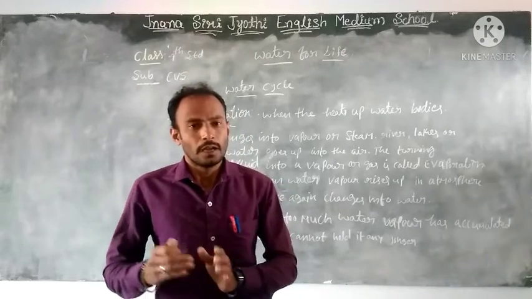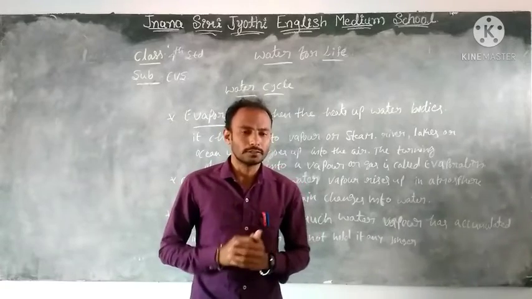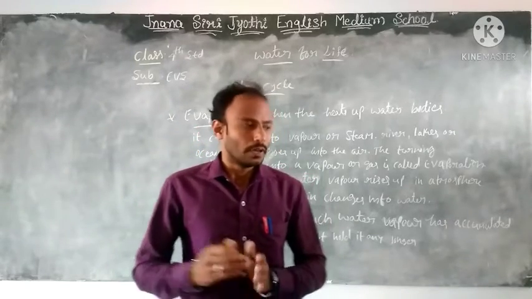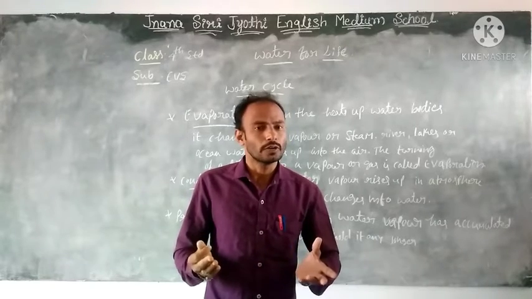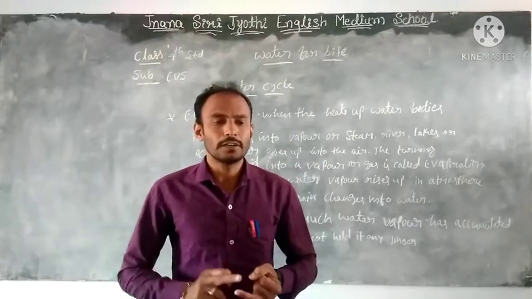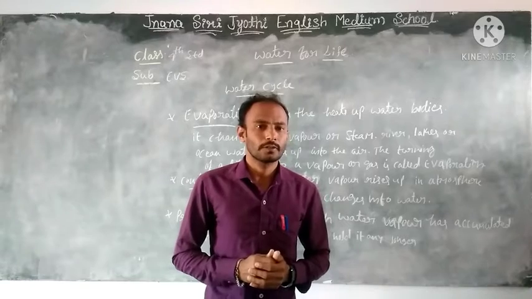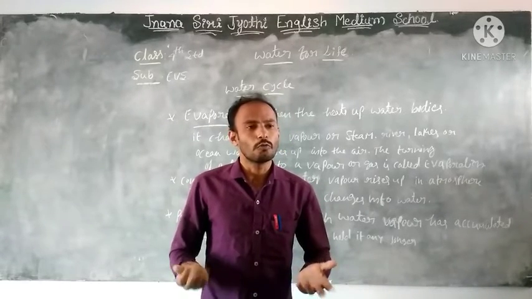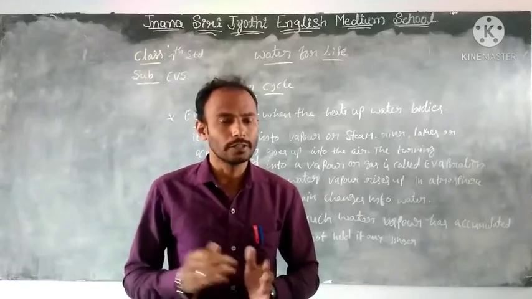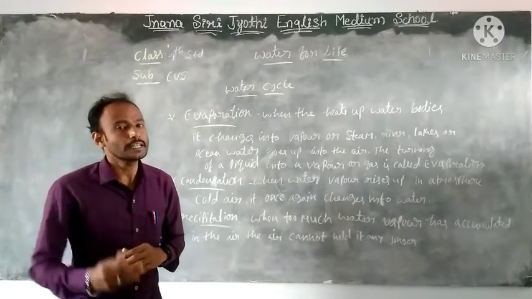On earth, water is very important and rain is the main important source. Rain is the main water source on earth. Without rain, there is no water of any kind on earth. With rain, we have lakes, rivers, and tube wells. These all depend upon rain. Without rain, no water is there. And dear students, the water cycle is a continuous process.